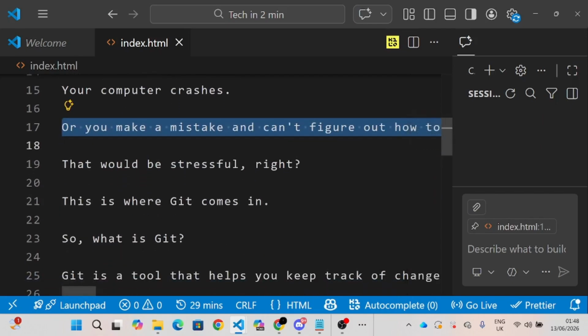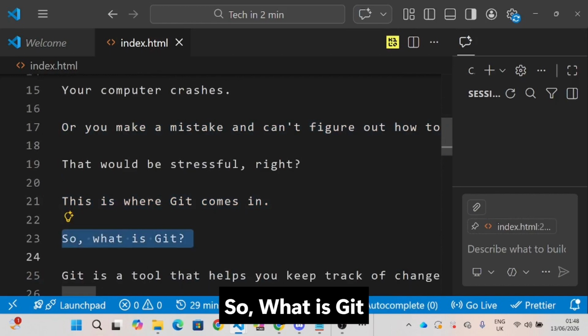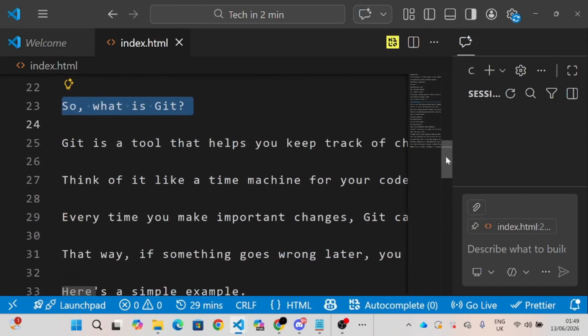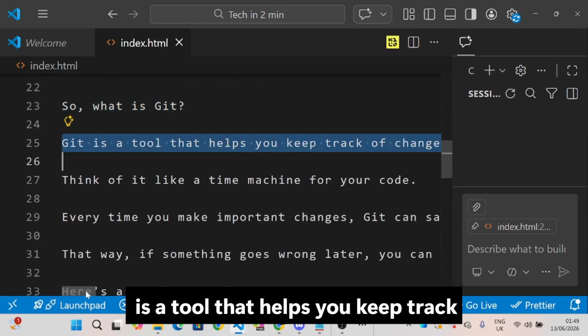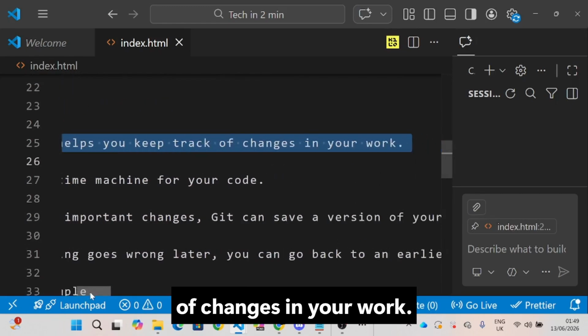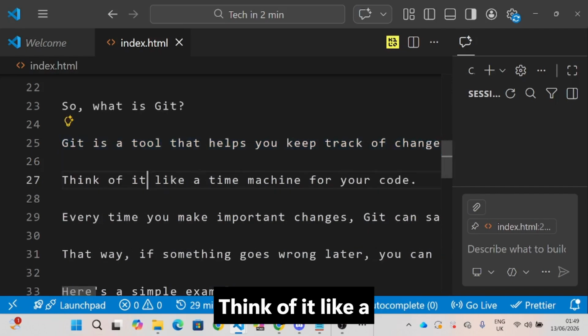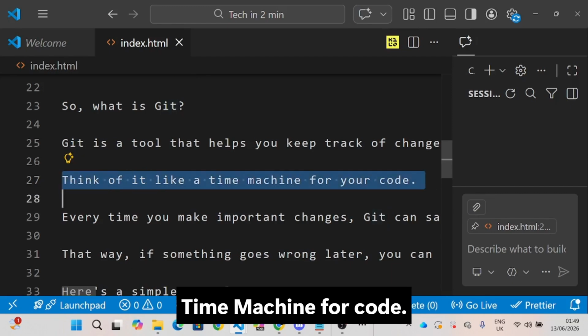Well, this is where Git comes in. So, what is Git? Git is a tool that helps you keep track of changes in your work. Think of it like a time machine for your code.